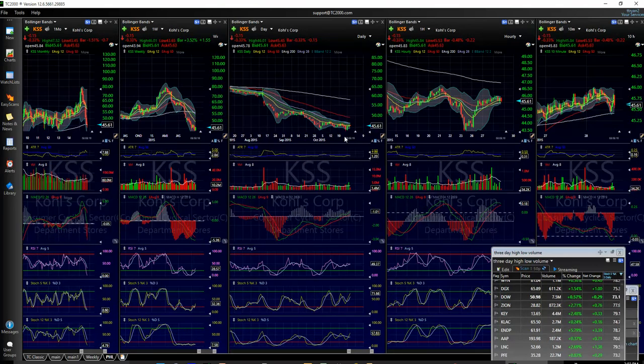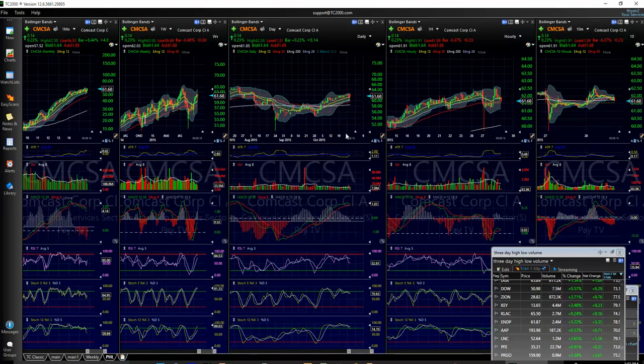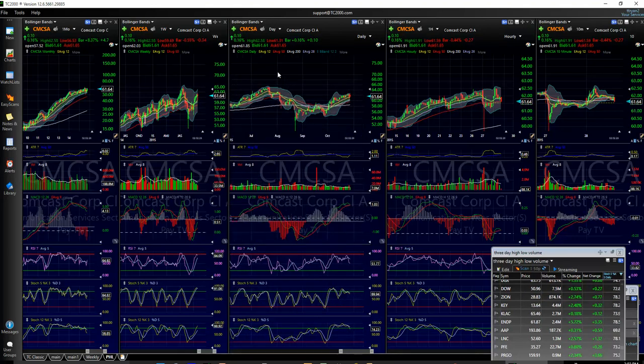So we keep on going down the list, and we may find stocks that are breaking, ready to go in the direction we want them to go. Here's a good one, Comcast Corp. Look at that divergence there on the higher time frame. Potentially a double top shaping up in here with another divergence. This is interesting. So we might want to take that trade.